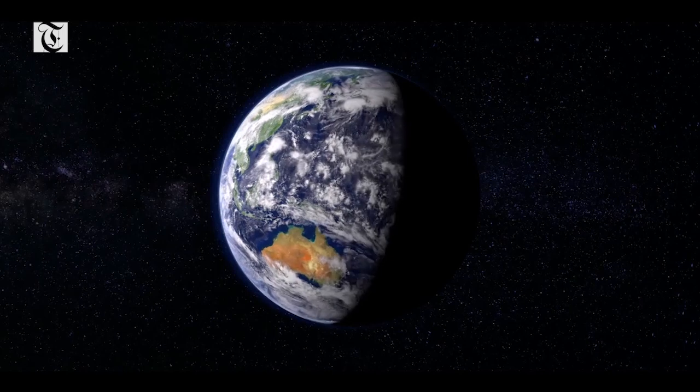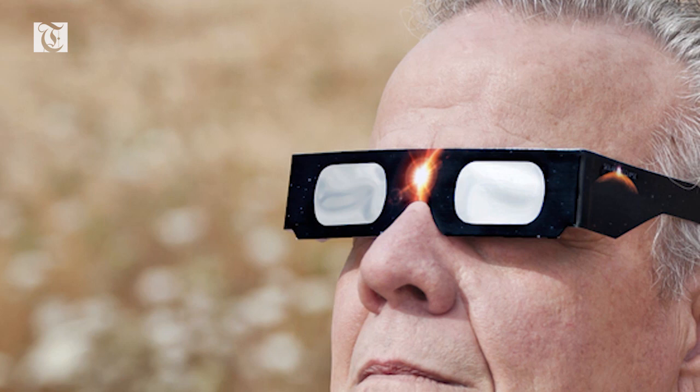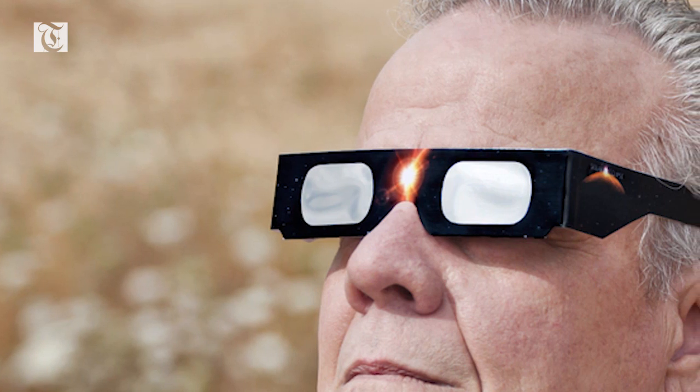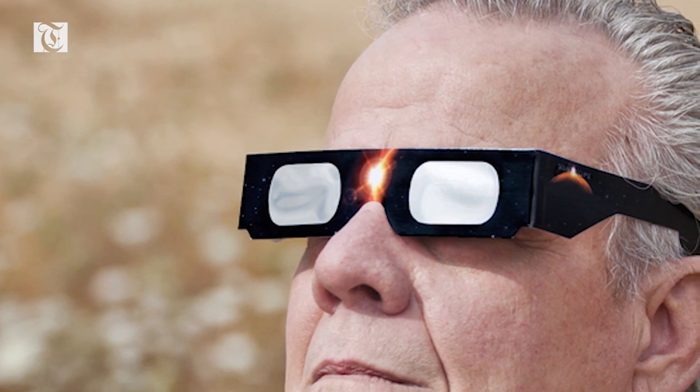The Moon and the Earth are not perfectly spherical. They are both slightly squashed. Their exact shapes can only be determined up to a certain degree of precision. The figures any eclipse prediction is based on are mere approximations.